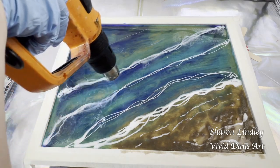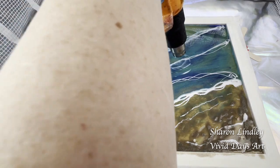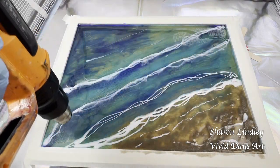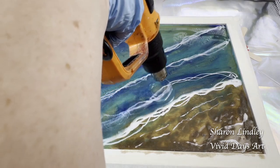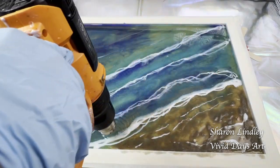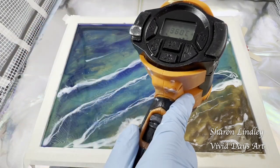It takes a little bit of practice, because if you do it too much, the casting craft's going to dissolve into it and you're going to lose that pigment. If you don't do it enough, you're not really going to get that movement. Casting craft is something that I like to use only because it continues to move out a little bit, and it will always, when you apply the heat, spread out a little bit and then it'll contract, and that's where you get some of those nice cells or that nice wispiness.